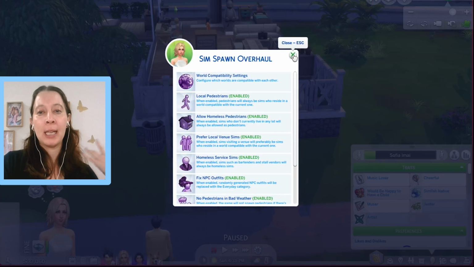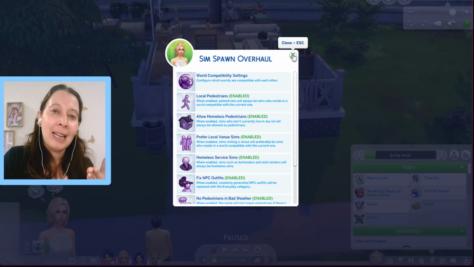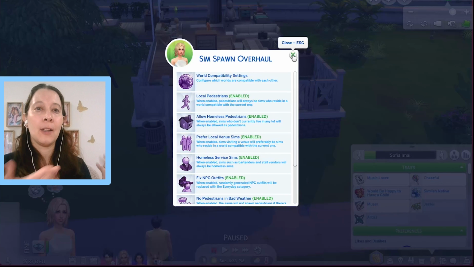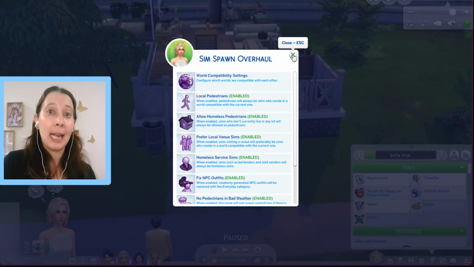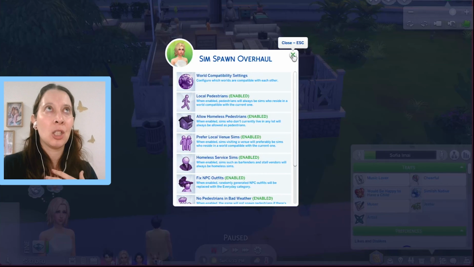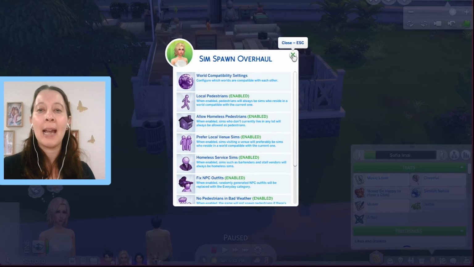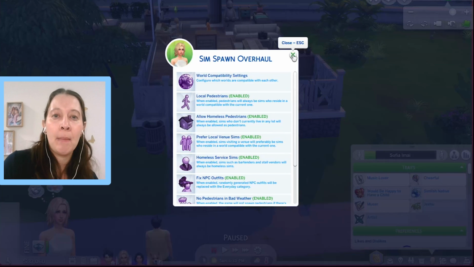But I love this for storytelling because if my sim grows up in Sulani and then they move to San Myshuno, then it doesn't really make sense to me that they could go visit their family in Sulani like every other day. That would be a really expensive plane ticket that they're constantly buying. And so to me, that adds to storytelling because if your sim does make a big move like that, then maybe they won't see their family for a long time. So you can add a lot of storytelling with things like that. And it also makes sense to me because my sim who lives in Willow Creek shouldn't just be hanging out in Mount Komorebi all the time, for example.